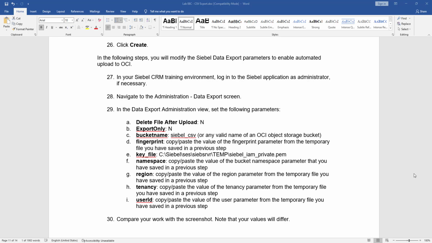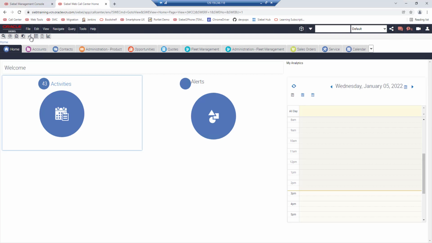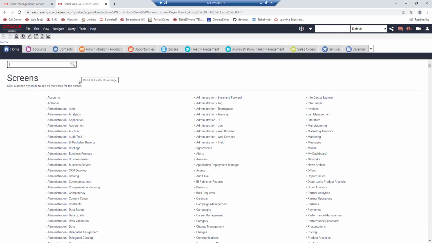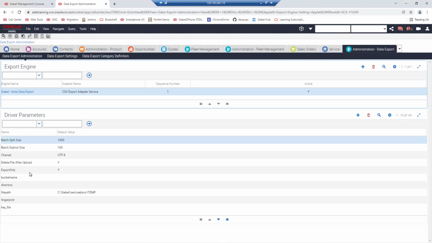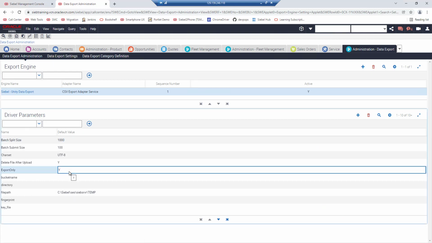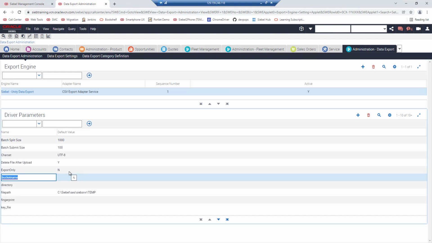So the next part in this exercise is happening in the Siebel application, and we set the parameters to allow export to OCI, and we specify the bucket name and fingerprint information, etc., that we have obtained from Oracle Cloud. Let's go to the data export screen. And the first parameter we change is export only to No, so this enables basically export to Oracle Cloud.